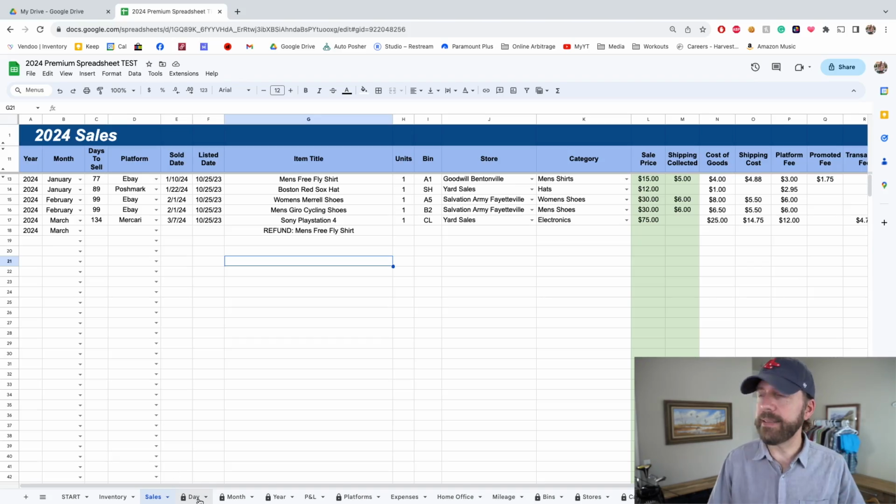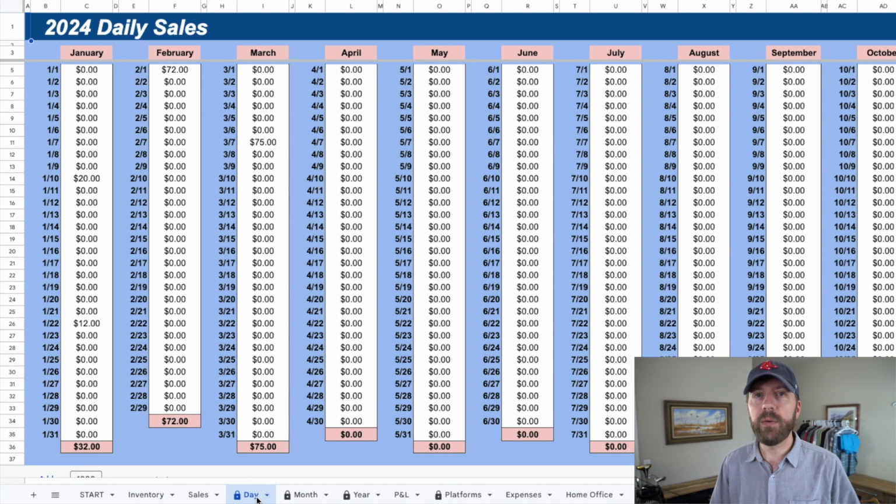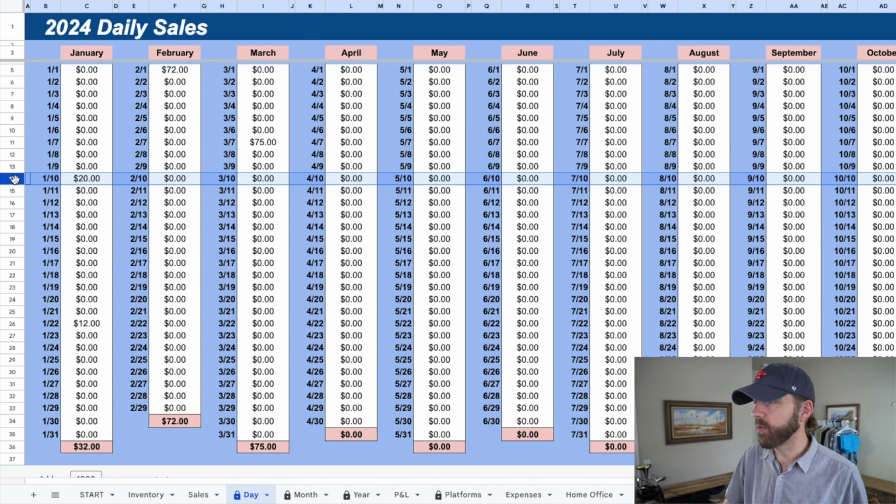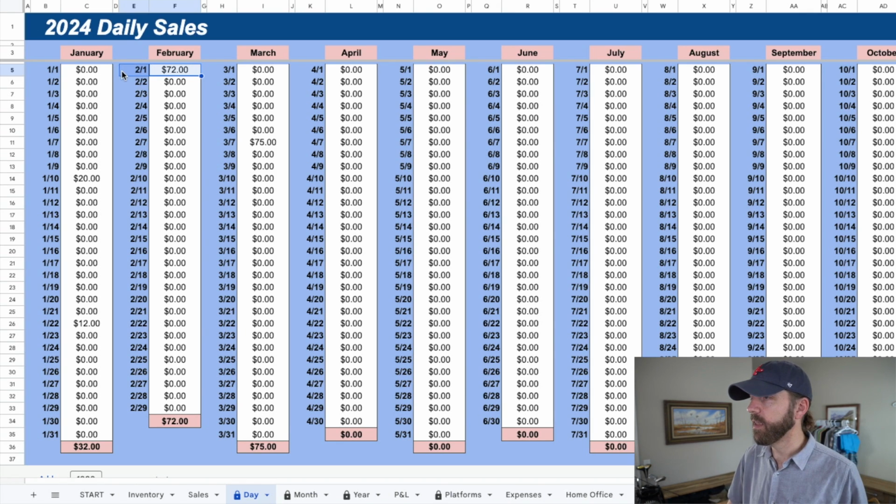So now here's the fun part. Now that we've entered in all the sales, we get to see how this data pulls into all these different tabs. So we're going to go to the next tab, which is the day tab. This is going to tell you exactly what you think, how much you made on a given day of the year. So if you look at the days where we recorded sales, on the 10th of January there's one, the 22nd, and you can kind of skip around and see that it's pulling all the sales that we just logged, with a summation of the monthly sales at the bottom.